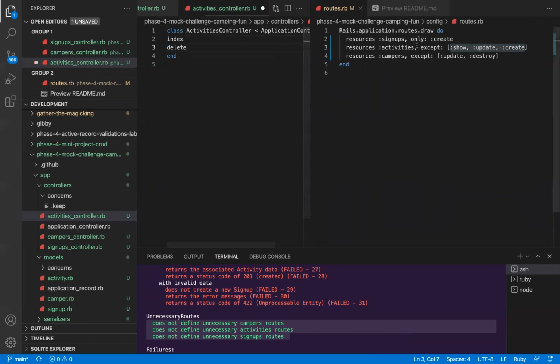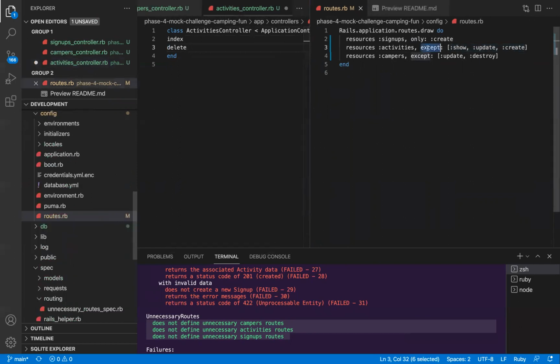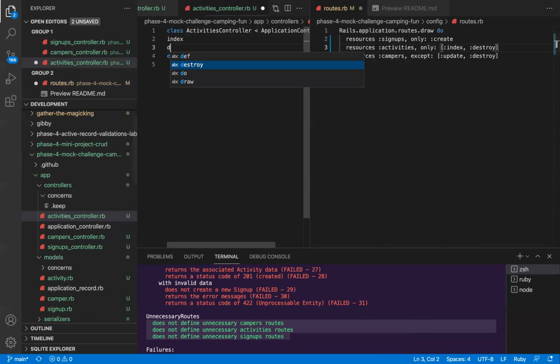So perhaps this would be a better case for only as well. I'm going to change this to only index and delete, or destroy rather, isn't it? So let's go ahead and say define index. Define destroy.